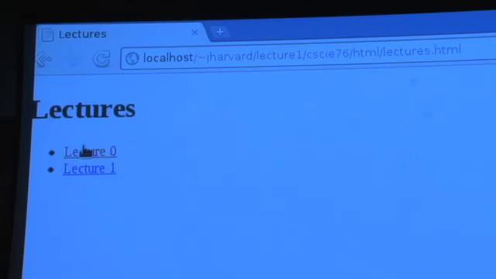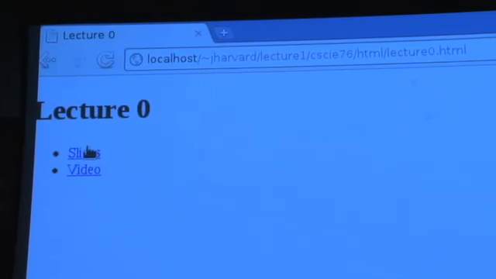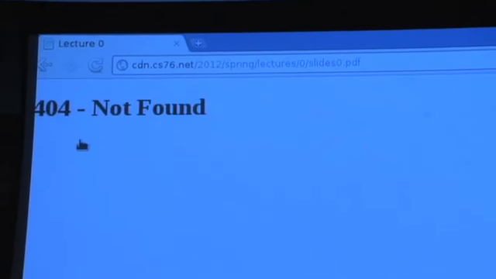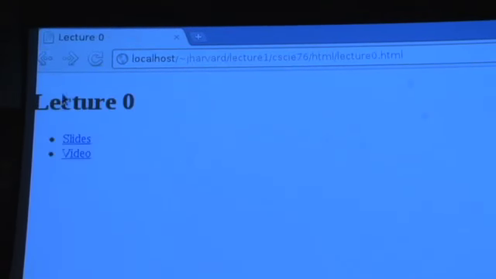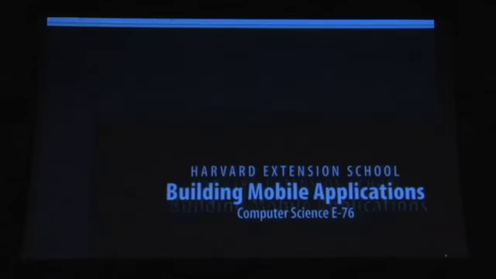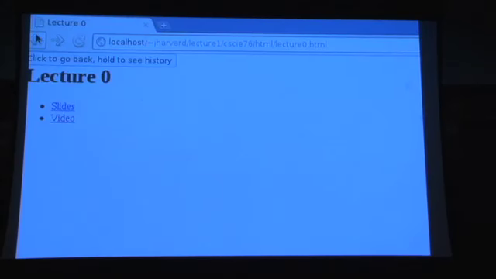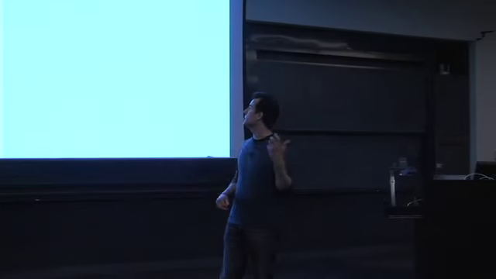If I go ahead and click here on lecture 0, we see the following links. And if we then click on these, we should see that those slides were not posted, but we do have this video here. And so we could see what happened last time. On a mobile device, that too should trigger the opening on an iPhone of YouTube. So it's actually fairly well integrated just by recognition of the MIME type.